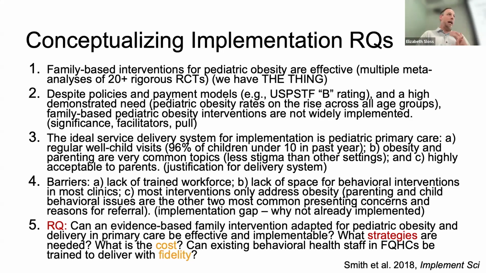So aim 1 was adapt the intervention. Aim 2 was deliver it through primary care, using strategies related to training existing staff and also tracking the cost of implementation. So you can see how all this different information is needed to make the case or to build your own research question. Everybody who does practice change or thinks about doing an implementation project can probably think of a similar logical story to make the case about why you should do this work.